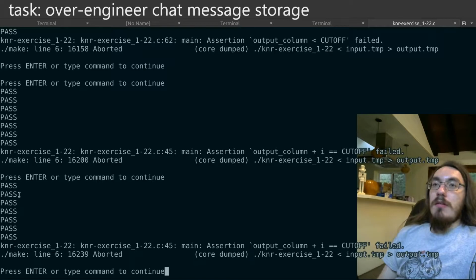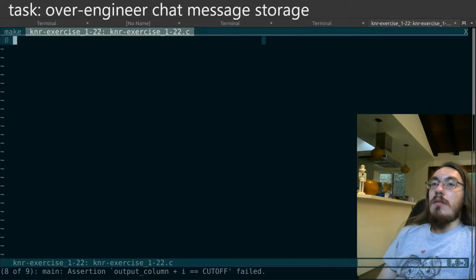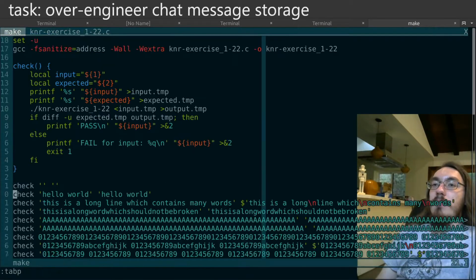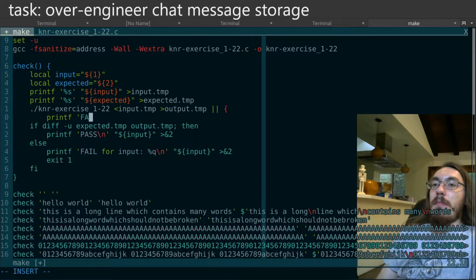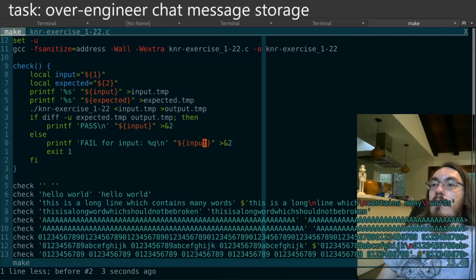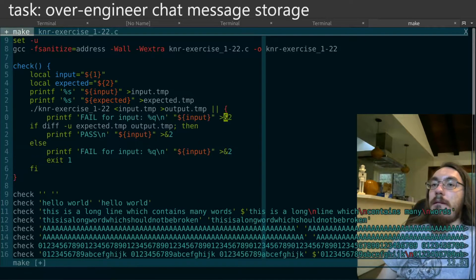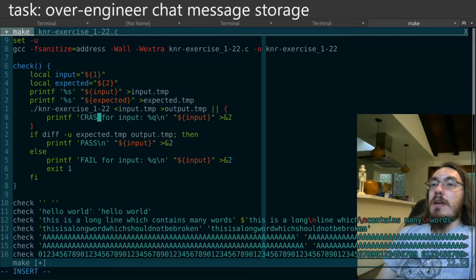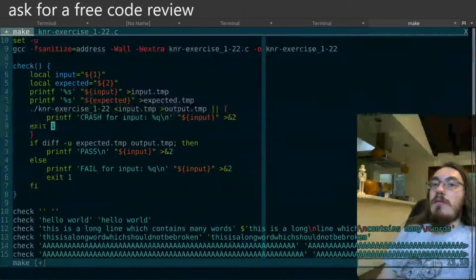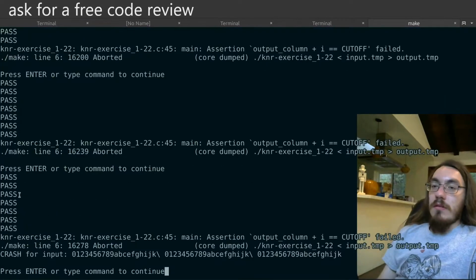So this would be, let's improve this thing. Crash. So crashed for this input.